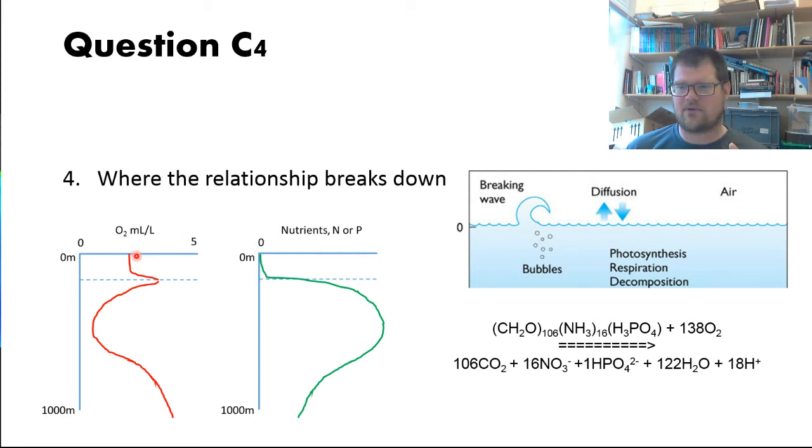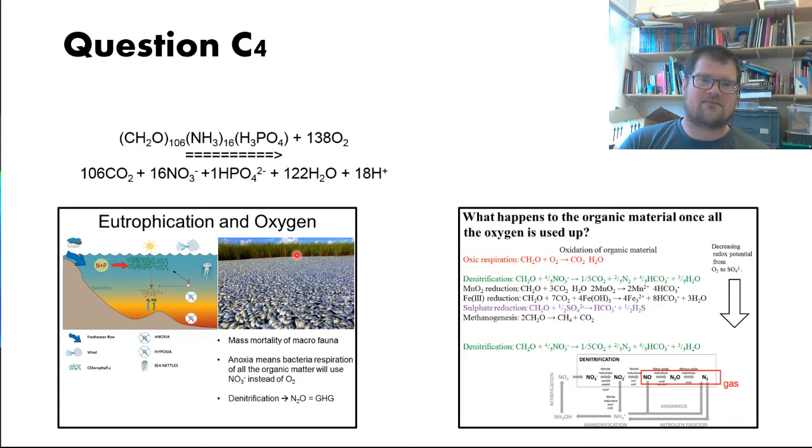Okay, so that's the first place where it kind of breaks down, and that's really one of the places where quite a lot of people missed out on some really obvious marks. Basically, any addition or subtraction of nutrients or oxygen that is not due to photosynthesis or respiration is what we're looking for. Similarly, quite a lot of people mentioned eutrophication and the lack of oxygen that results. Now, this was mentioned by quite a lot of people, but not described in enough detail.